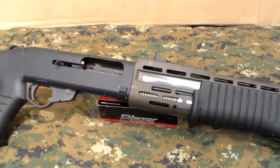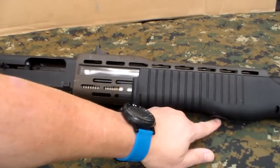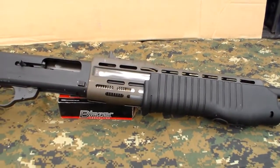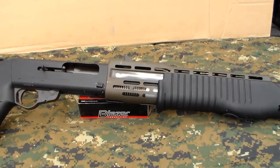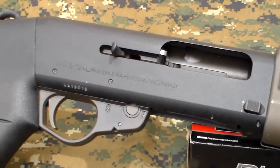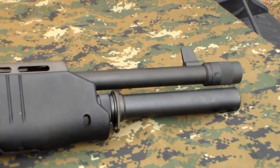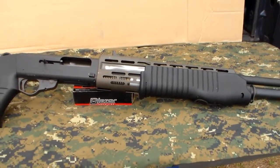You can change it to pump action mode to fire low-pressure ammunition — less-than-lethal beanbag rounds, tear gas rounds. Bosco will show you in a minute, but there's actually a button under the forend that you depress to change it from semi-automatic to pump action. They had four different magazine tube configurations: a 5-shell on the 18-inch barrel, a 6-shell on the 21.5-inch barrel, a 7-shell for the 19 and 7/8-inch barrel, and this one is the 8-shell version with the 21.5-inch barrel.